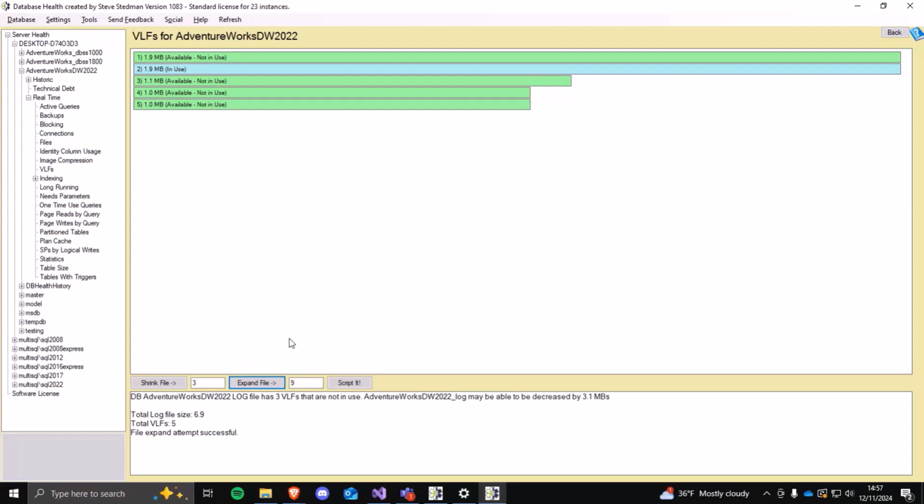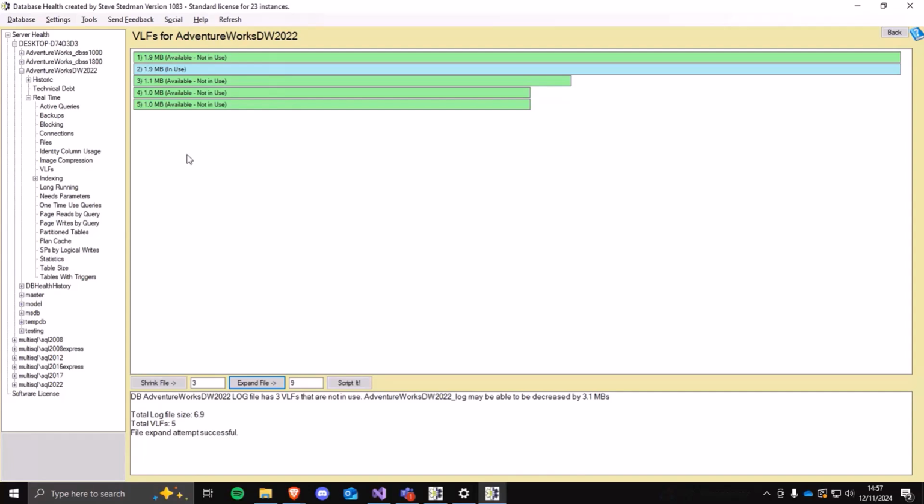So what SQL Server does is when you're doing your log backups, it creates these virtual log files where it stores the information and it sequentially rolls through them, puts them in use, and then once it's gone through every single one of them, it will go back to the beginning and start using them again.